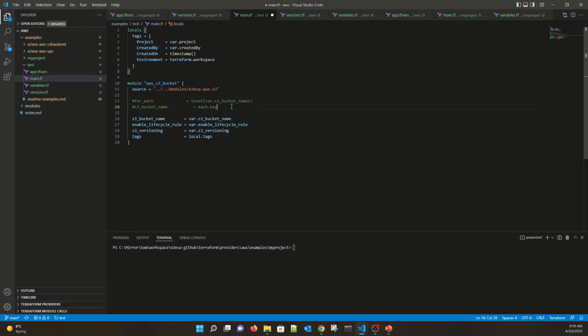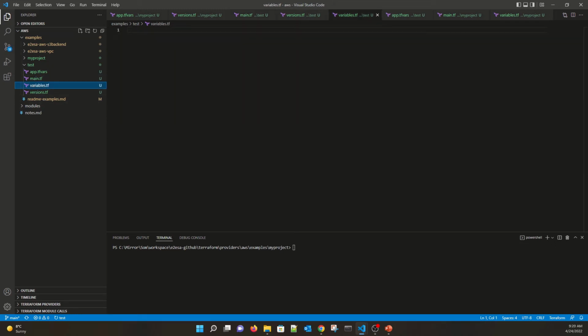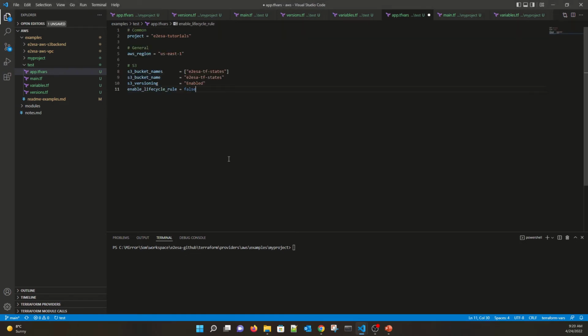Here I am just using this S3 bucket as a test for this Terraform backend. Now in this case, let me write some variables over here, which will be the same variables we had before, so I am just copying them over here. We have the app.tfvars, which we have already used, and I am just changing this. Again, it is a list, but we don't need that list because we are creating one single S3 bucket only. So I can give it just new test.